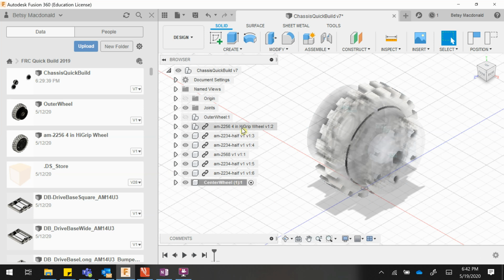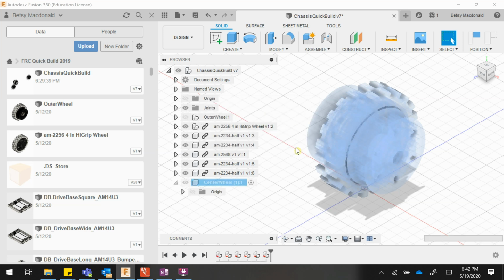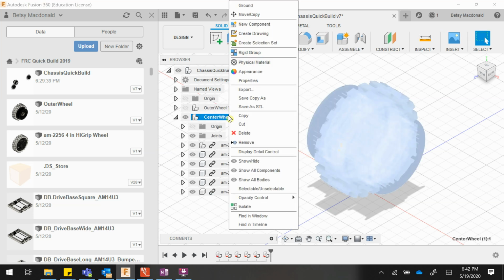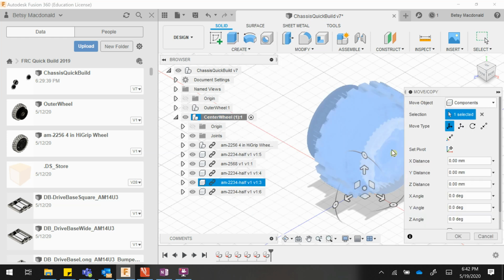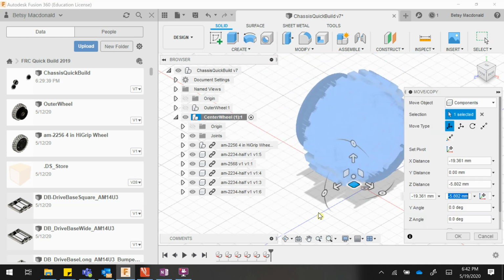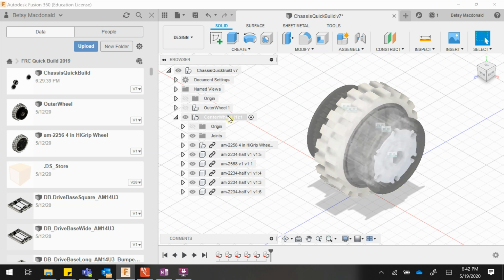It's remembering my old center wheel component. I'm going to drag these in and capture the new position. Now let's see what happens if I right-click and move. Well, the handles are closer, so it was a good job that I stopped and set the thing at the origin before making it a component.